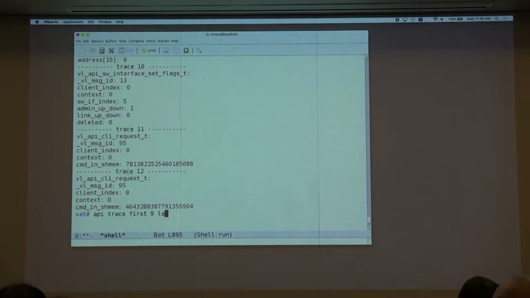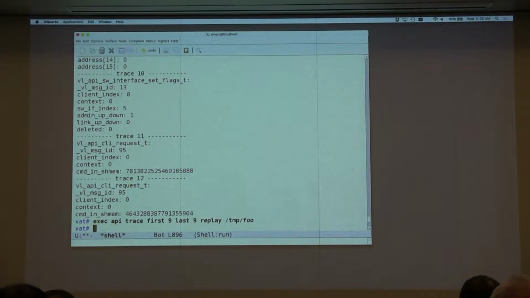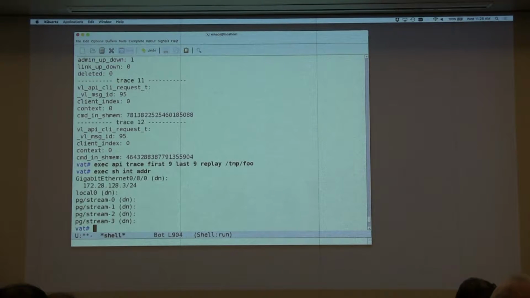First, okay. Now notice in this case we replayed one of the two interesting messages, just the go install the IP4 address, but not the software interface set flags message.